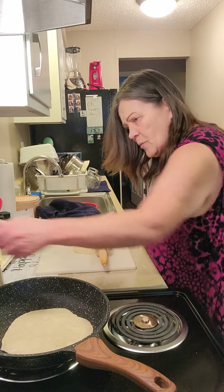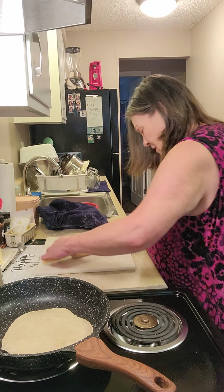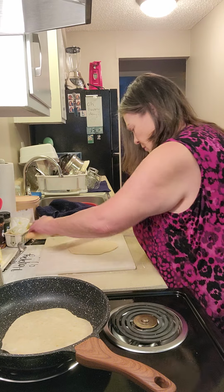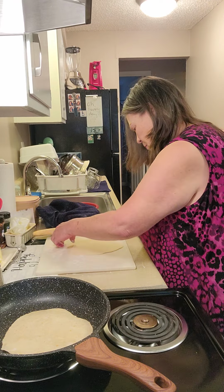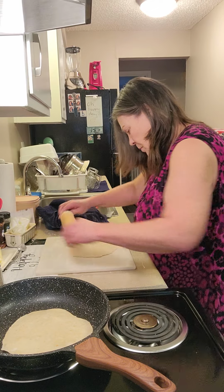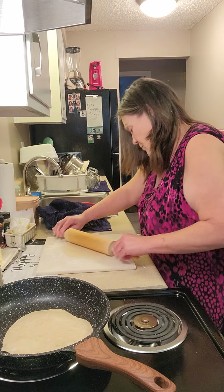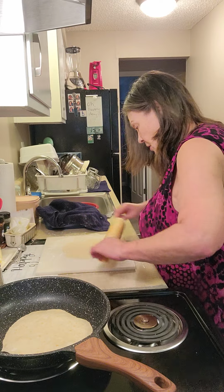Still turning them too early. What the hell? So almost a 6.5 instead of a 6. So I'm up half a point, which is like 10 degrees, 5 degrees, something like that. Puffing up though. That's important. Airier the better, I guess. It's definitely puffing up. So, up on the heat, looks like it helped.